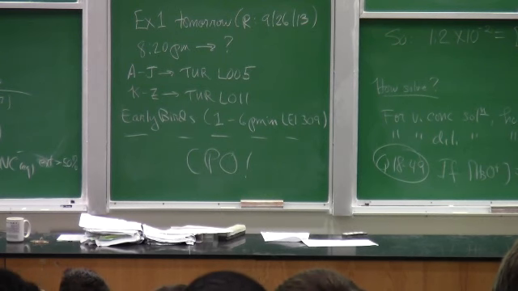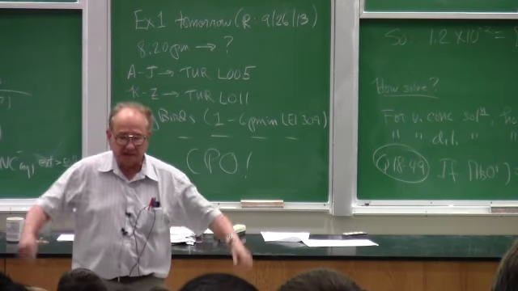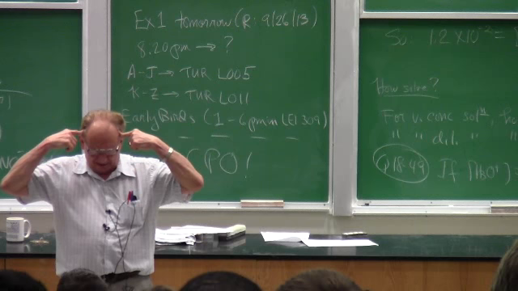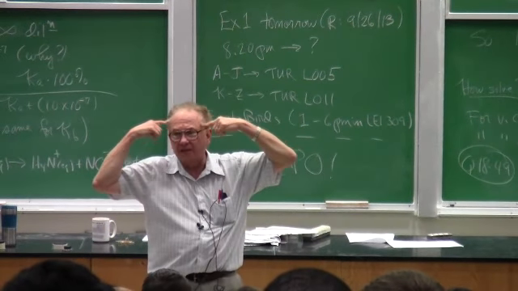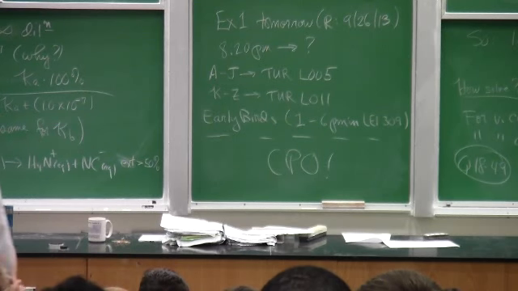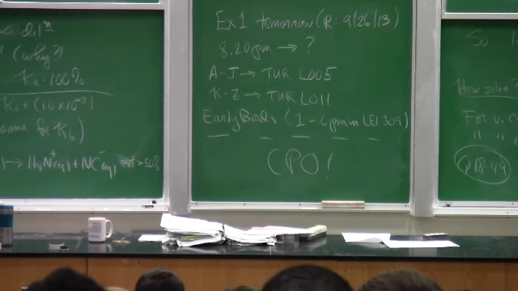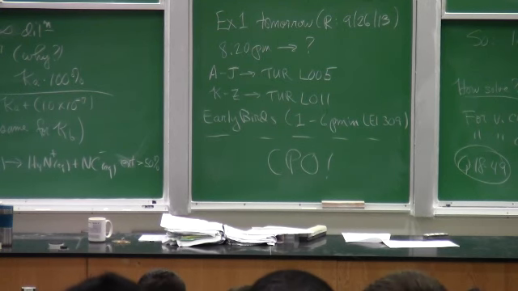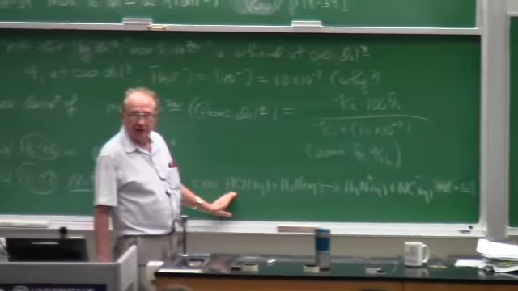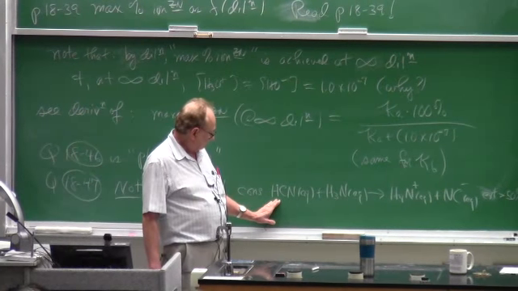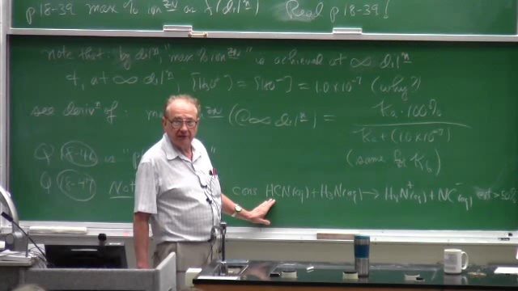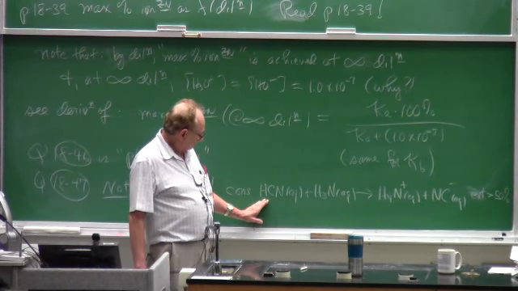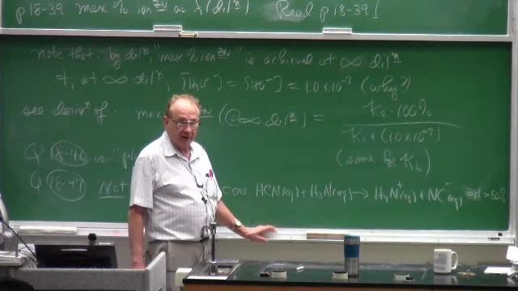HCN in our table is found to have a Ka value on the order of 10 to the minus 10. Something on the order of 10 to the minus 10. It'll come to me if I think about it. That's not important. But that means if I dilute HCN solution, I can never get HCN ionization extent to come close to 50%. The only thing with which the HCN can react is water. But if I put ammonia in the solution, that's a different ballgame.